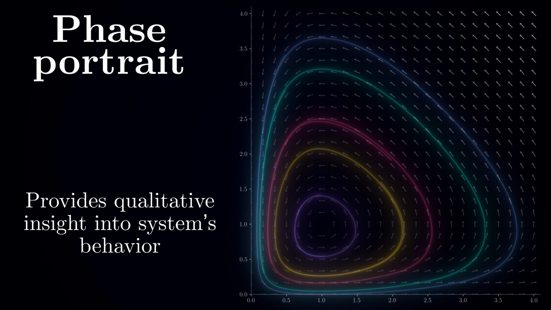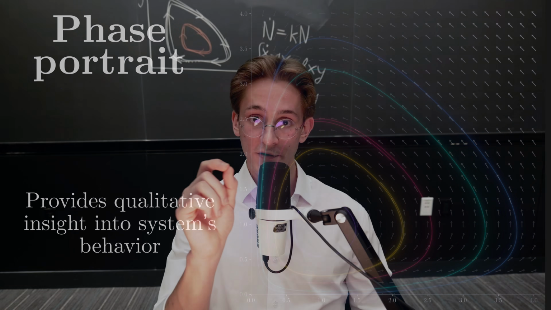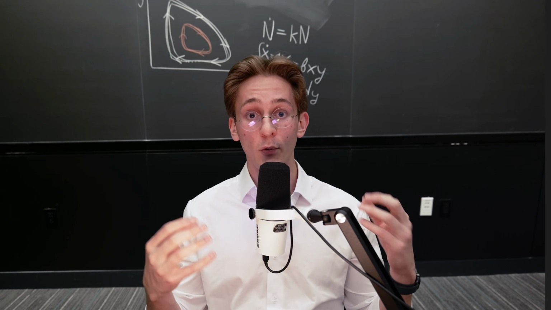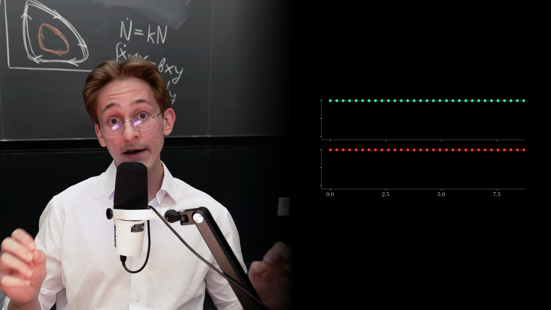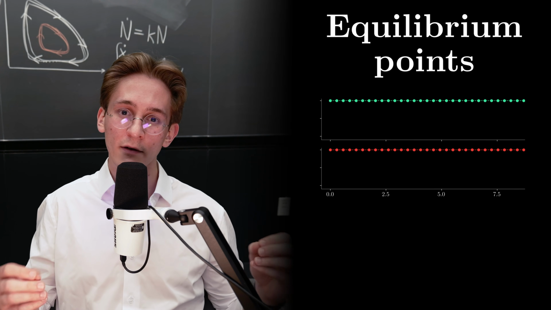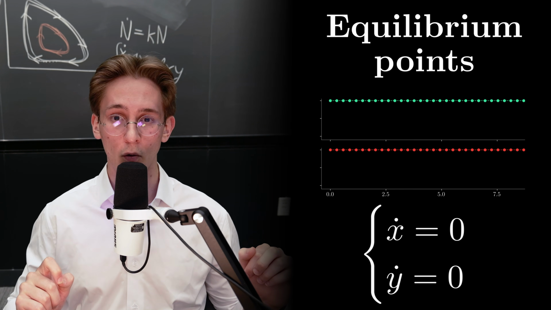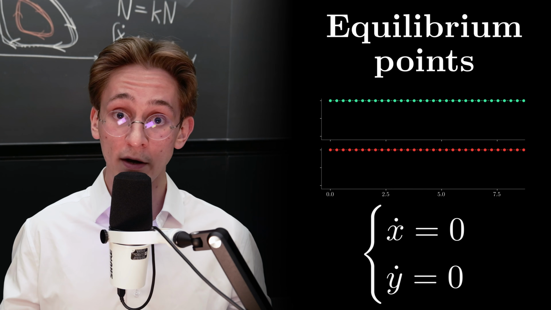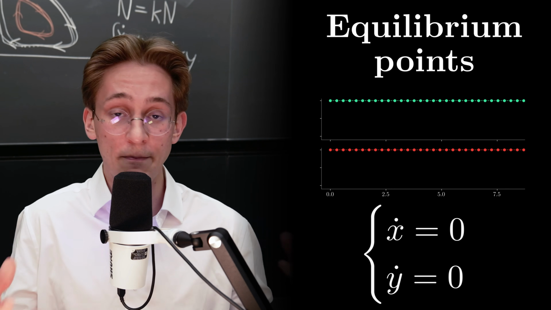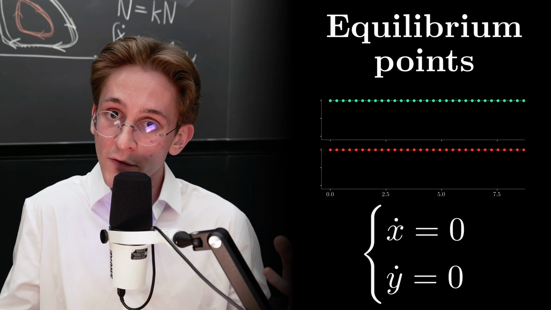With that model in hand, let's see what interesting dynamics we can observe. First, let's look for special points within our phase space where the system settles into balance. These are known as equilibrium points, and they correspond to both derivatives being equal to 0. If the system happens to fall in either of those states, it will remain there forever, as there is no mechanism for it to get out.